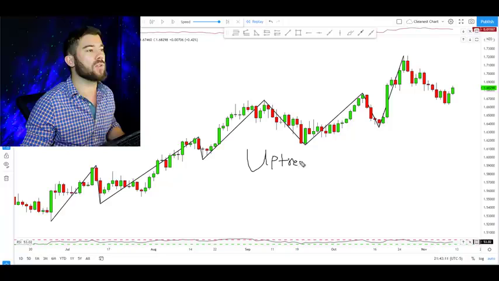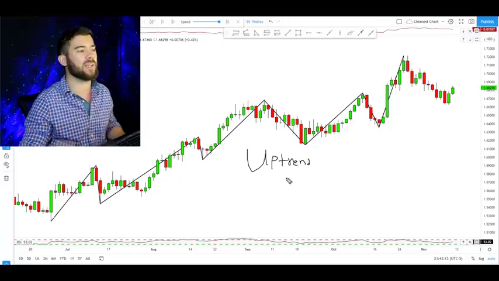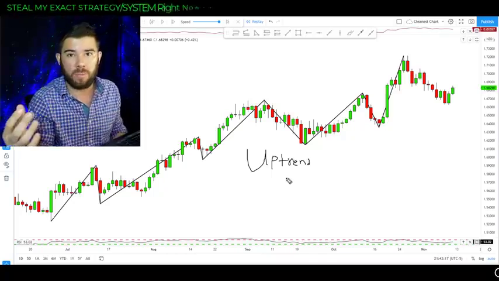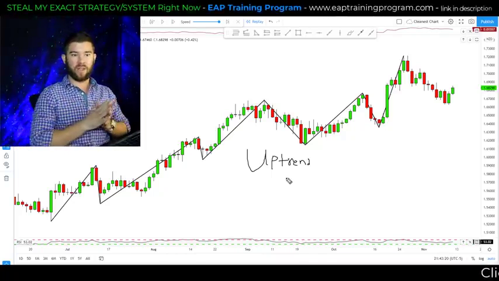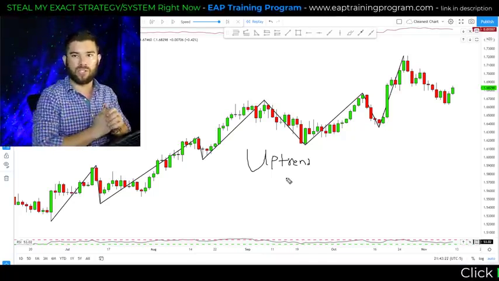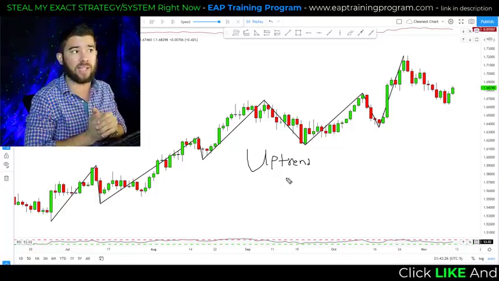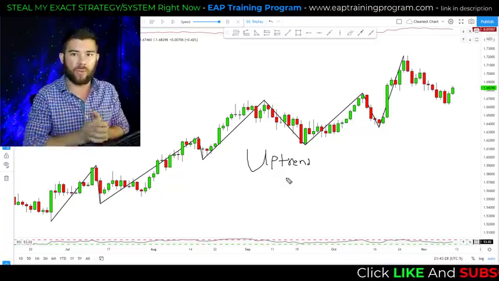Now, the reason we utilize a trending market is because it gives us more accuracy on our trades. You've probably heard follow the trend before, and most beginners will gravitate towards trend trading for good reason. Again, it adds accuracy to your trades. It can make for better reward to risk setups.